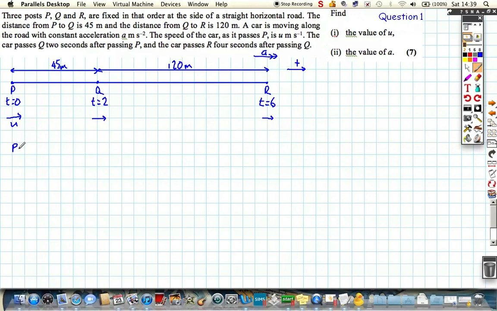So if we consider from P to Q only, if we consider the distance P to Q, we can set up a SUVAT as follows. We set up the distance from P to Q is 45, initial speed is u, we don't know final velocity, acceleration is a, and we know that the time here is 2. So if we pretend, well you can see these are the two things we want to find, u and a. So if we find an expression that hasn't got v in, basically if we consider s equals.